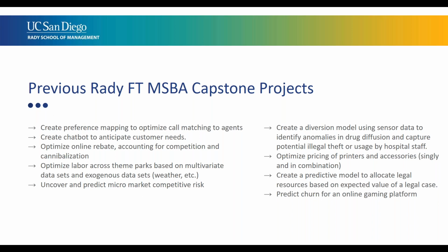Predicting churn for an online gaming platform. This is with a company that we actually have a number of alumni working there, and they typically host a project most years. They offer online games, and one year their project was predicting when people would churn, when they would leave playing the platform. Is there something that they could do to prevent that from happening and decrease the rate of churn?